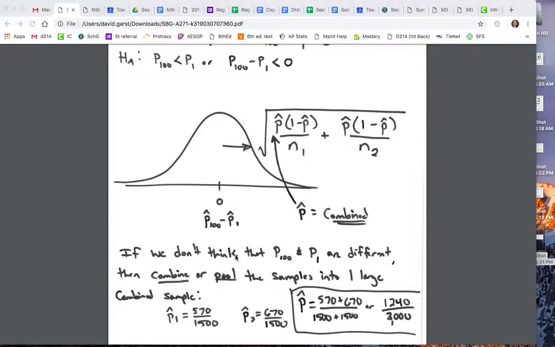And when we assume that, what we do is we combine or we pool the samples into one extremely large sample. For instance, one of the samples we had yesterday was 1,500 people, and it was like 38% and then 45%. I think I'm off by, it should be 675. But what we're going to do here is this p hat that shows up in the formula only for hypothesis test is the pooled or combined proportion that you would need to use, which is shown this way. You just put the two samples together to get a total of 3,000 people, and there's a total of like 1,240, it should say 45 successes.